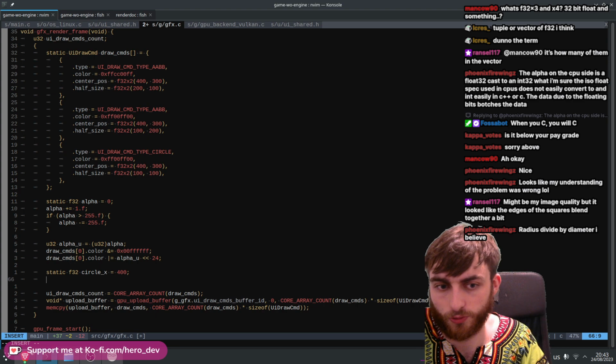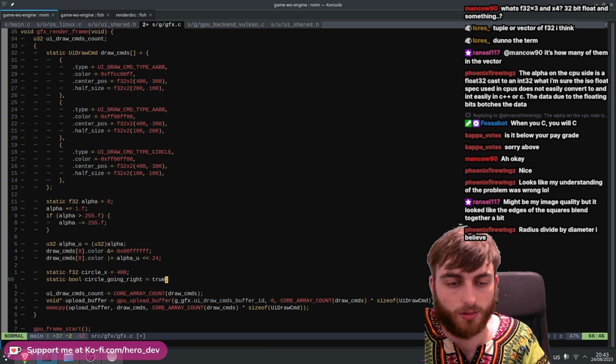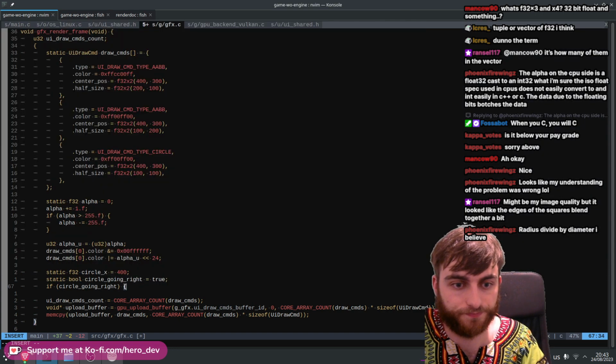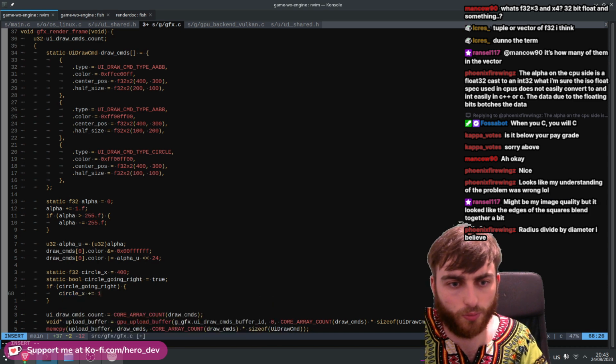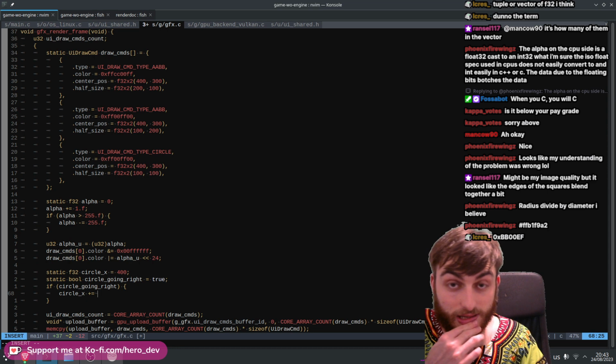And we're going to say static boolean circle going right equals true. And we say if circle going right, we say circle X plus equals 1 pixel per frame. A bit slow, because there's like 800 of them. So maybe say 3.